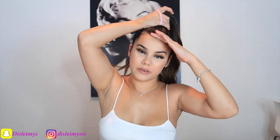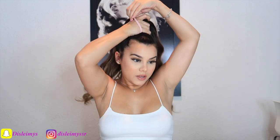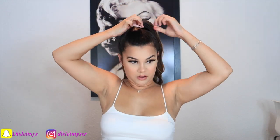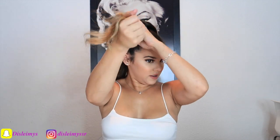So this ponytail right here, this pink one, holds more hair because I have a lot of hair. So that's what I'm gonna do. I'm gonna do a very tight ponytail. And obviously, you don't want that pink thing showing. So I'm just gonna grab a strand of hair from back here.